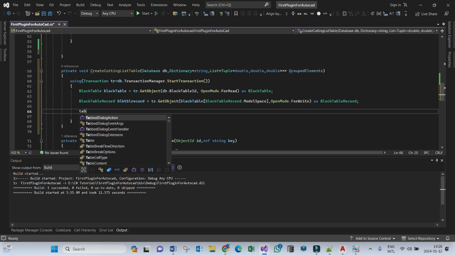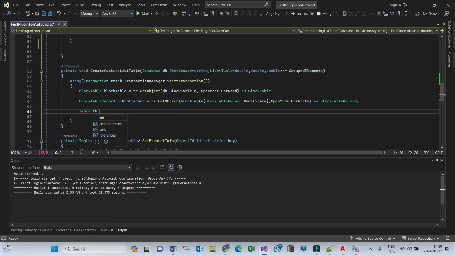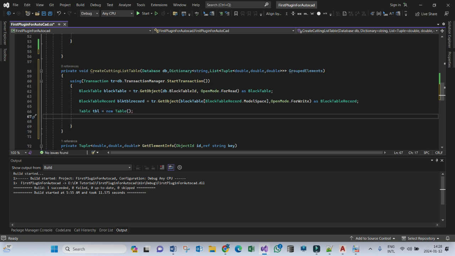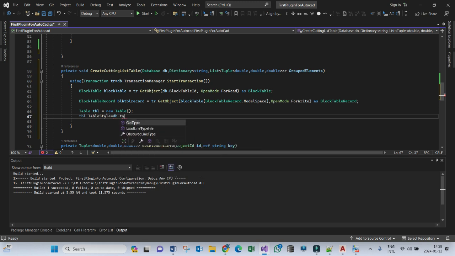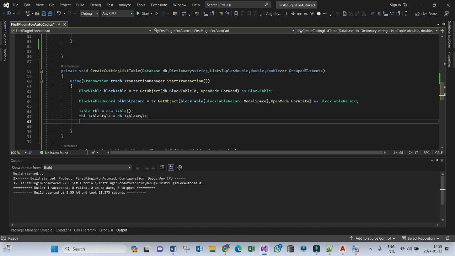Let's create a table. Assign our table star to the database table star.